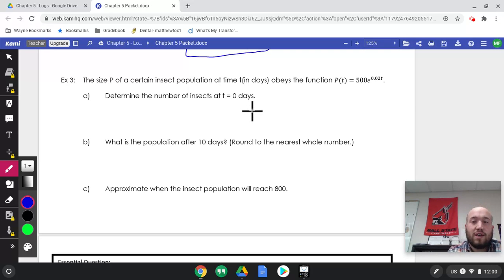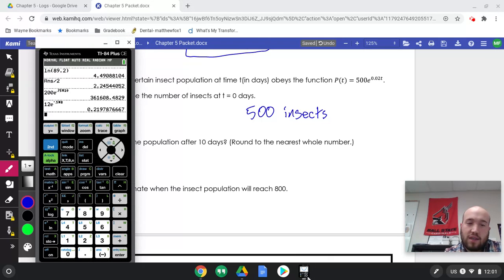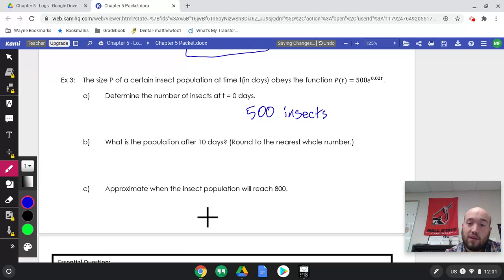Now, if 0 days have passed, there's a couple ways you can solve this. One, if 0 days have passed, we can look at our initial amount, which is 500. So I can just put 500 insects, and that will be my final answer. If you weren't sure how to do that, you also could plug in a 0 here. If a 0 is for T, and we multiply that, we'd get 0 up there. E to the 0 power, like all numbers, e to the 0 gives us 1. Anything raised to the 0 power gives us 1. So then 1 times 500 gives us 500. So if it's the start, you can use the initial amount, but if you forget, just plug 0 in and you'll solve it.